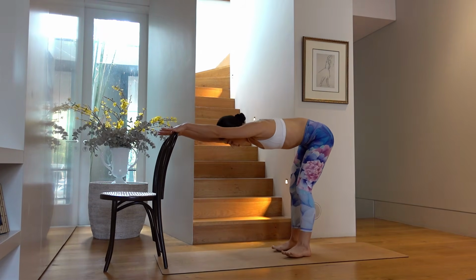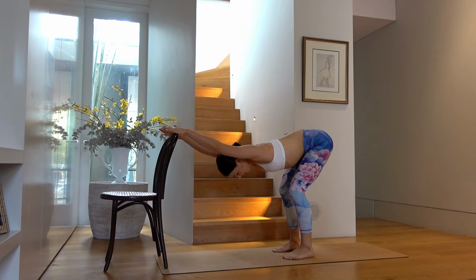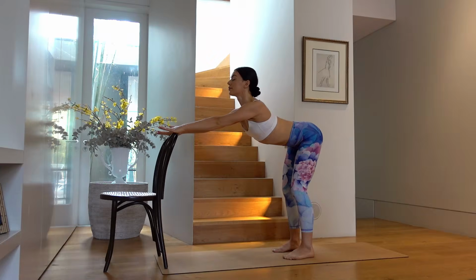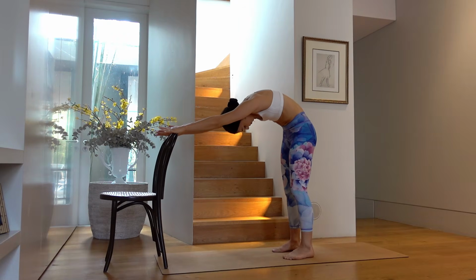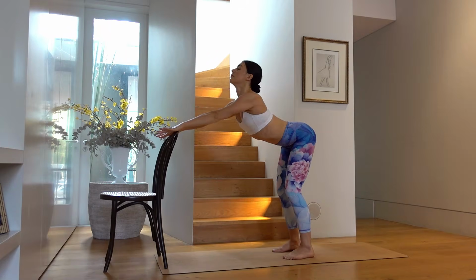And then holding onto your chair, walk your feet back. Let's stretch out our spine. Exhale, round your back, gaze towards your navel. Inhale, arch your spine, look slightly up. And again, exhale, round. Inhale, arch. Let's do one more just because this feels so good.